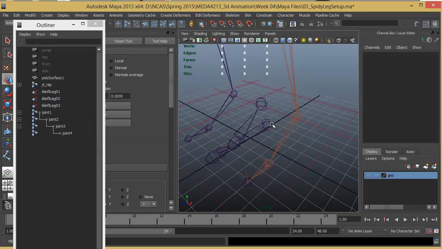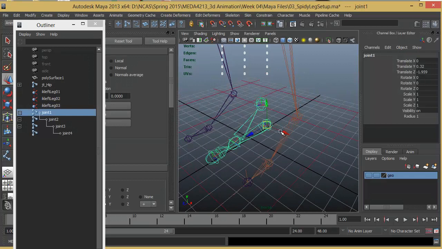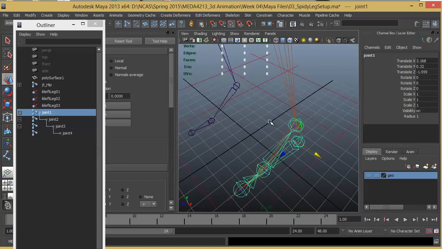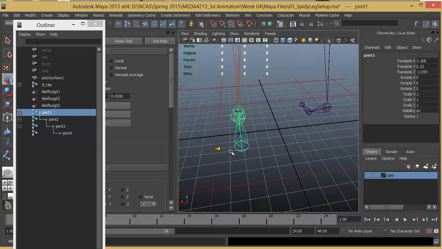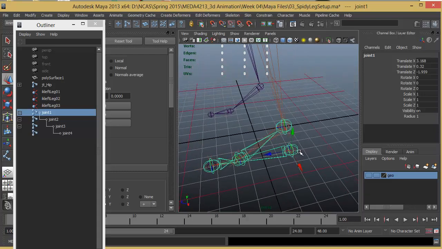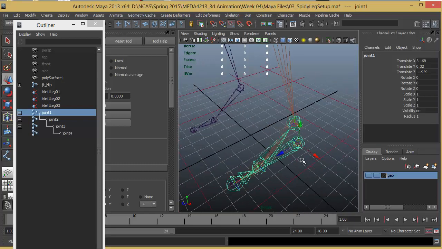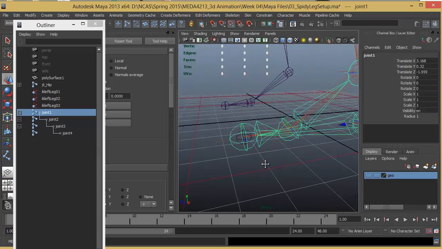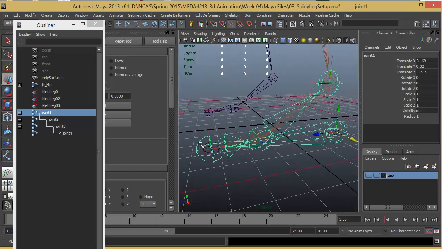And now I will select this root joint and enable the x-axis transformation. I will turn on the point snap, and if I middle mouse button click and slightly move, it will be snapped exactly there. Now when you do this, make sure that you're not selecting any other axes or not selecting the center. Do it only on one axis, that is x-axis.